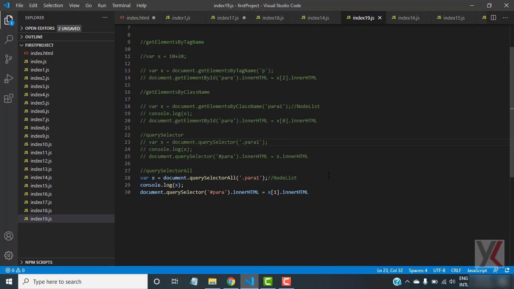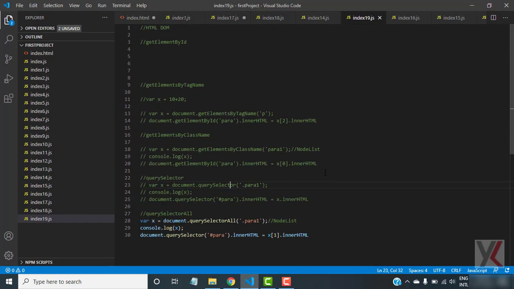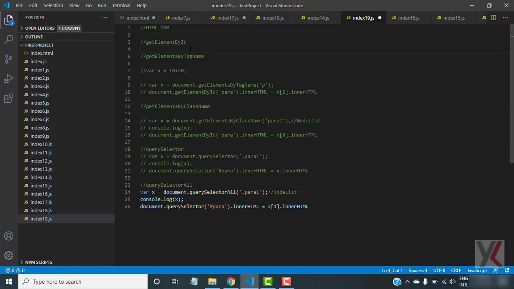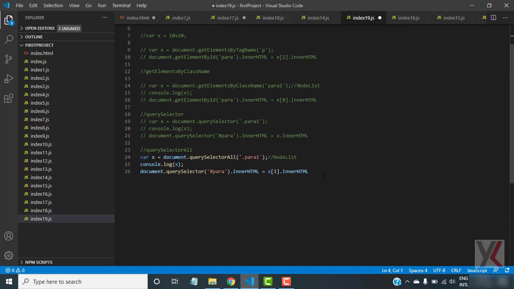Now we will discuss some more methods and properties. So far we have discussed getElementById, getElementsByTagName, getElementsByClassName, querySelector and querySelectorAll. Now we'll use our setAttribute method. So what are attributes?